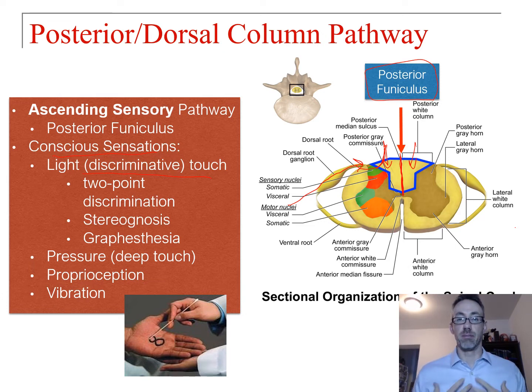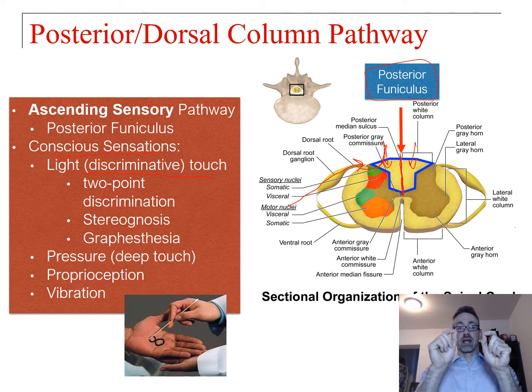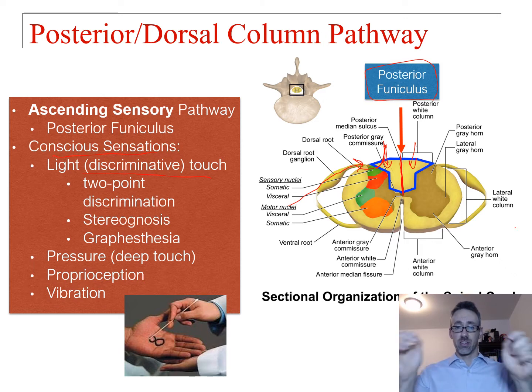Compare that to, say, the chest or the back, where if I bring those points together, I can feel 2 points when they're wide apart, but there's not as high a density of neurons. So when I bring them closer together, I can't get them as close, because the fewer neurons have to cover a larger area. When I come closer together, they may still be pretty far apart, but I'm starting to sense them as one. You can test that out on siblings or significant others if you have them, and check out this 2-point discrimination. You'll see that the back, for example, has far fewer neurons, and so 2-point discrimination is not as good.